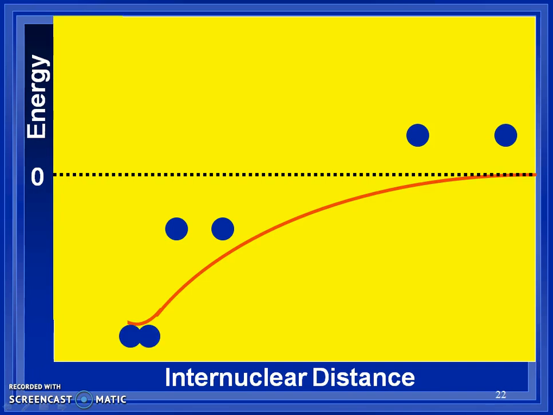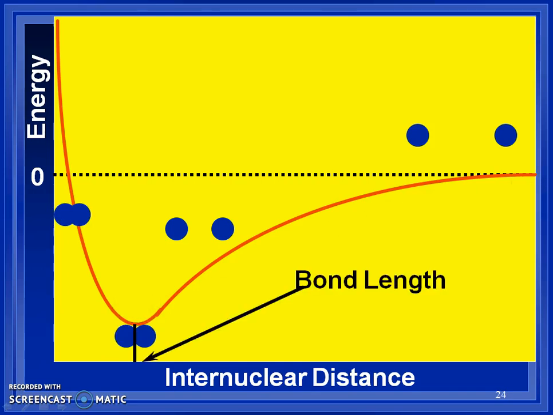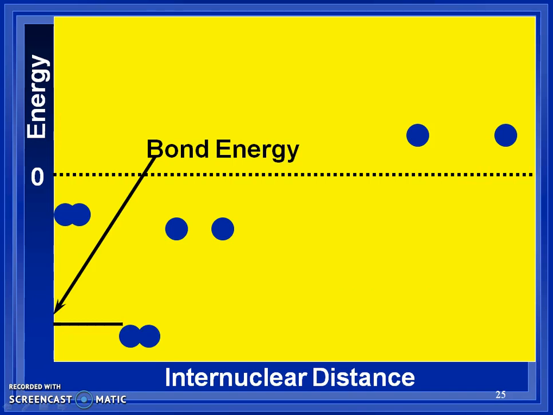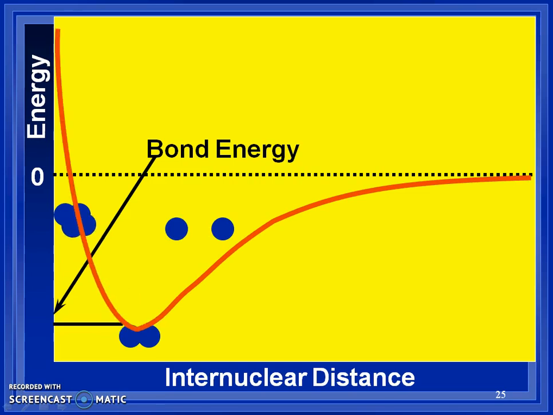Again, at some point, those atoms are going to come together at a perfect distance. And at that perfect distance, that's the amount of length that's going to be perfect between the two and the amount of energy between the two. So again, if the atoms are getting too close together, then the energy is not going to be good and the distance is not going to be good, right? We want the lowest amount of energy. So again, that's how we're going to measure our bond length, and that's how we're going to measure our bond energy. So again, just to make sure you're understanding, we're reading the graph from right to left.